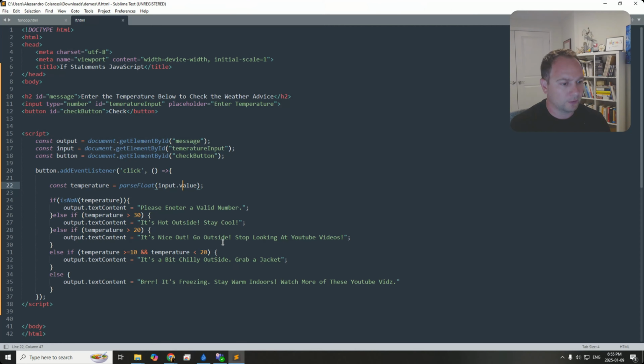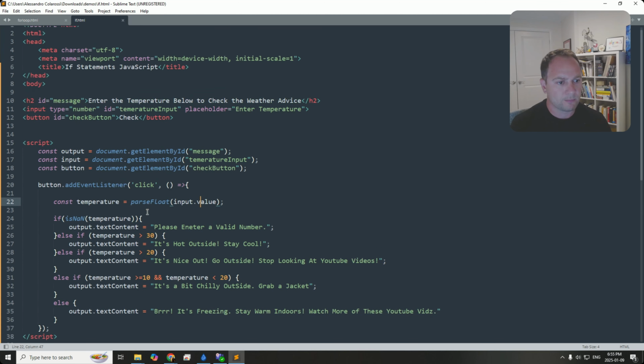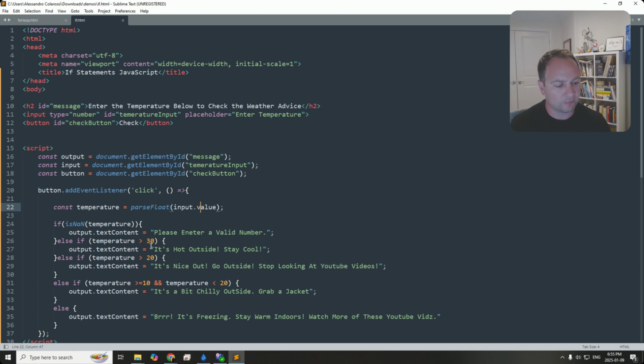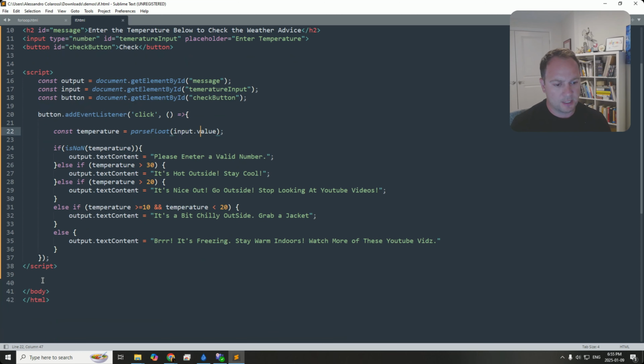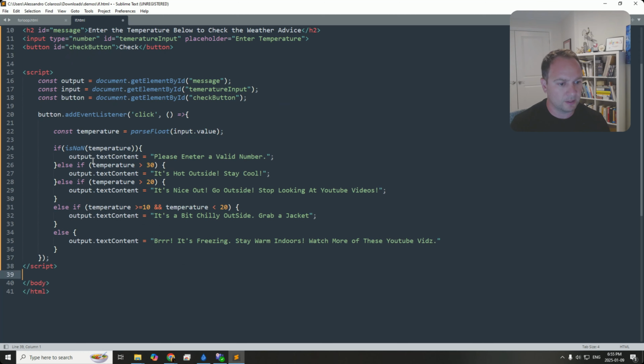All right. Hopefully you learned something about if statements and how they work. You saw me do some debugging. It wasn't perfect at first, we found the problem, we fixed it. There you go. I will leave this script, this HTML file in the comments, and then you can see this code exactly. But very simple example, and that is how you do an if statement in JavaScript.